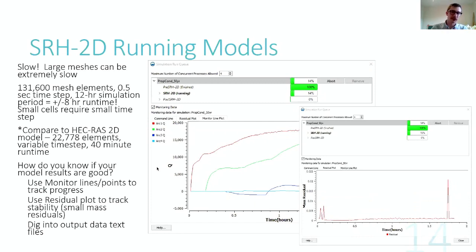And since we are running a steady flow through the whole reach, we are waiting on all these different lines to come up and converge to the flow that's being applied through the model. And that lets us know that we've got the same steady discharge being applied throughout the model and our results should be stable. Similarly, you can track your errors through this residual plot. You just need to reference the scale, because while you might see spikes that look like an error, you can see that it's a very small difference in calculation here in this plot, but you might have a bigger difference in your model if you're running it.